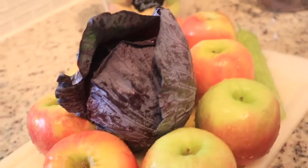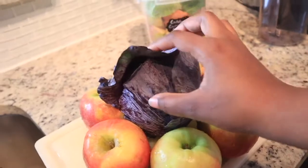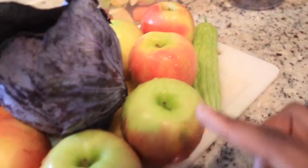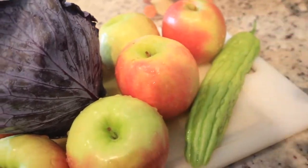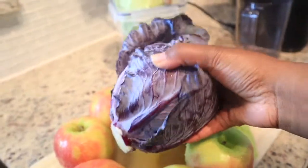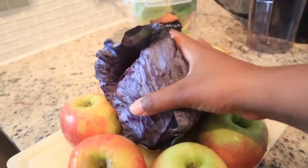All right, you guys. So for the Cabbage Patch Apple Juice, we're going to be using one full head of a purple cabbage, 8 pink lady apples, and half of the Chinese bitter melon. Now, I want to make a comment about the cabbage. As you can see, I've kind of picked one on the smaller end. That's usually what I do rather than a bigger one.